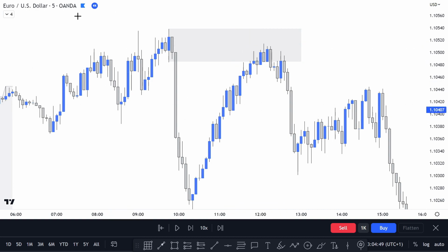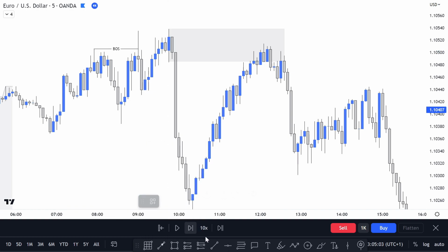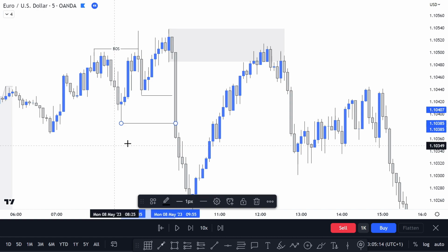All right, so after the higher time frame mitigation, this is the higher time frame mitigation. Let's say it's 5-minute mitigation. So we have our sweep here, right? We have our sweep right there, and we have our change of character. This is not your change of character. This is not your change of character, but rather this zone is your change of character.